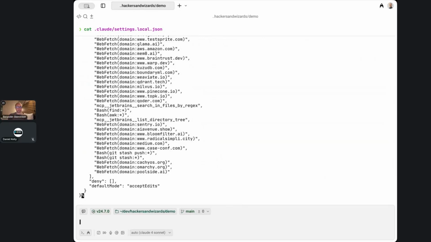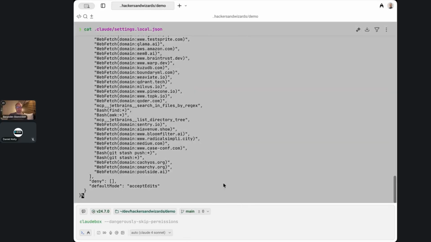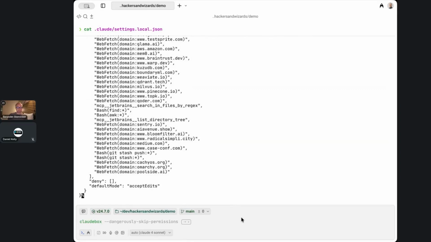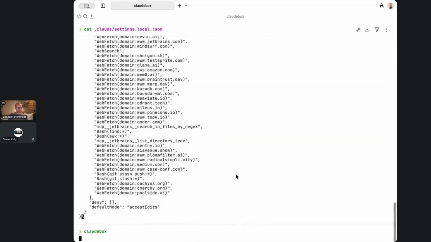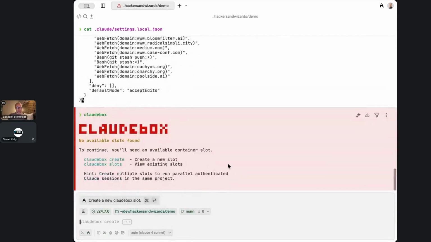And this tool is actually pretty easy. You can look at the GitHub page when you want to know how to install it. I just want to give it a quick demo. So what you can do is run ClaudeBox, and ClaudeBox will work quite similar to Claude, only that this one sets up a Docker container. As you can see here, if I start it up, it now tells me that there's no available slot. So what does it mean?